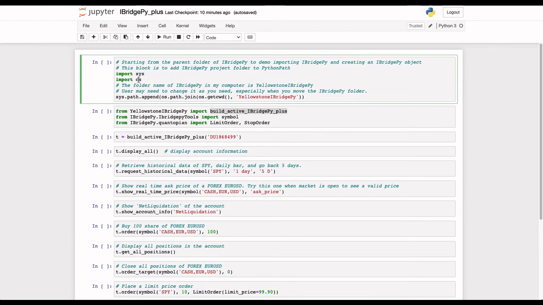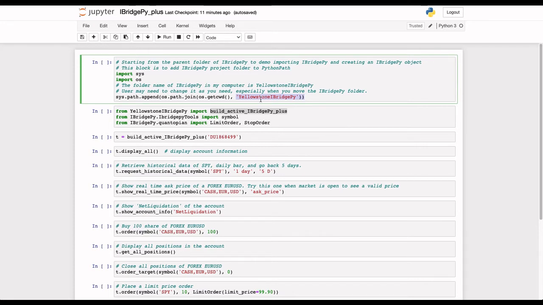So just import sys, import os, and then append the current folder, because I'm on the parent folder of IBridgePy. I use this one to get the current folder plus, and then I add this folder to the Python path.